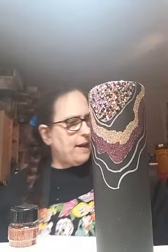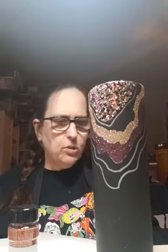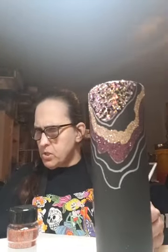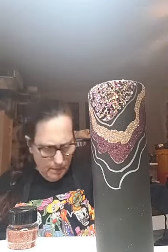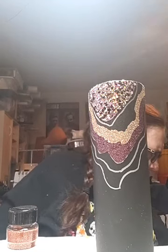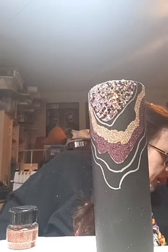There is going to be some black in this as well, but usually I'll do my light colors last and I'll do my darker colors first, just so they don't bleed into each other, which always ends up happening. It's like, oh my gosh, I hate that. I actually had that happen to me on a gnome cup, and my dark color went all into my light color, and now I have to come back in and fix that guy.